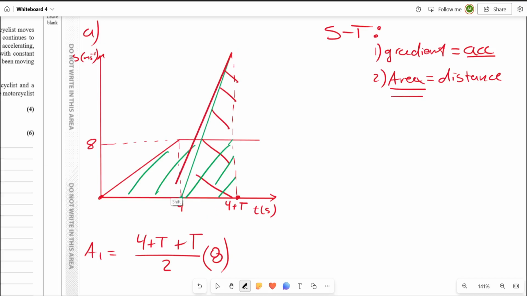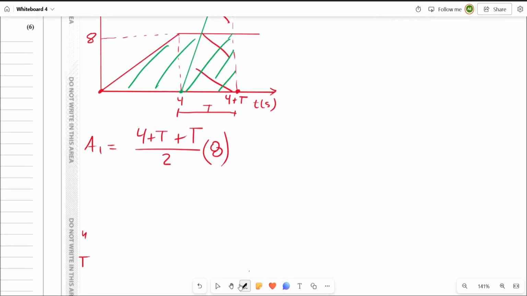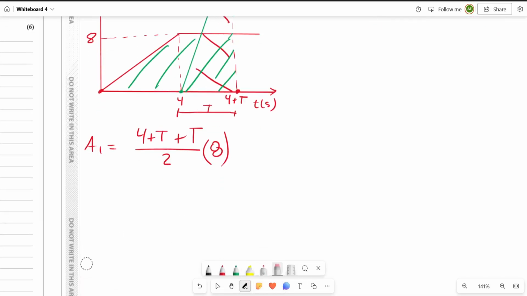This area over here is the area of a triangle. This looks like a triangle. So it's half base times height. Base is this, so the base is also t. However, I don't have the height, and I need to work on it. So let's see how we can get the height first before we start getting our area.